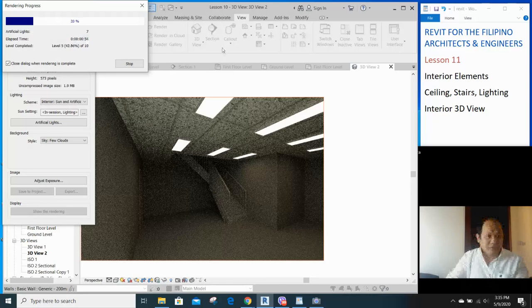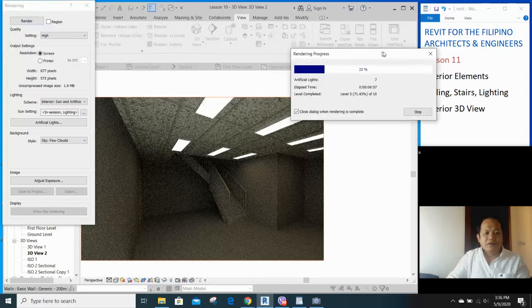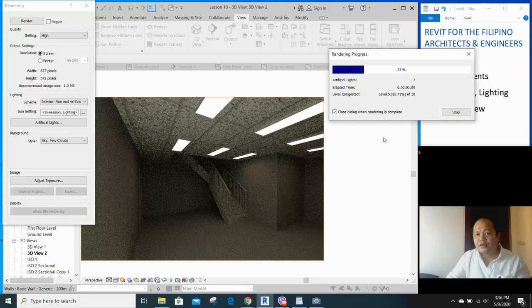Okay, we are rendering now. We are in the 20%. Hopefully this will be over in another 30 seconds. As you can see now, the lights are shown already. What I was saying earlier, na kailangan meron tayong lighting, is that if you don't have the lighting, there will be no source of light for the rendering. Apart from the windows, of course, if you have the windows, the light will penetrate from the outside and provide you some lighting. But we don't have enough windows, so that's why we're trying to put lighting as your source of light for your interior rendering.